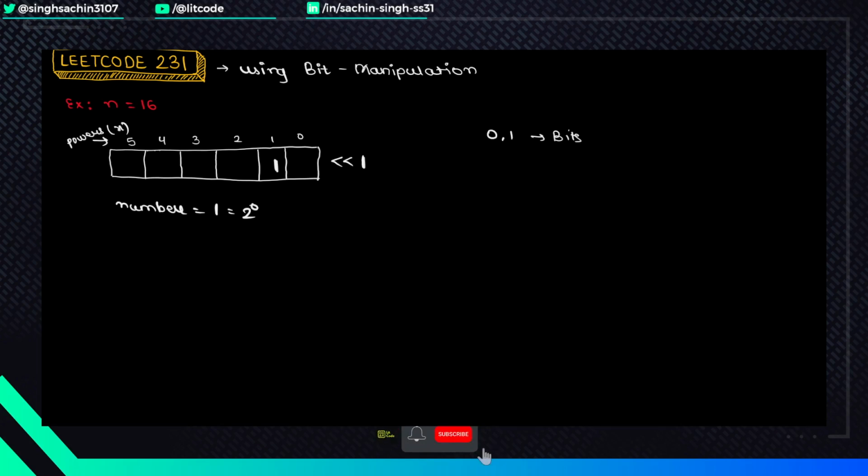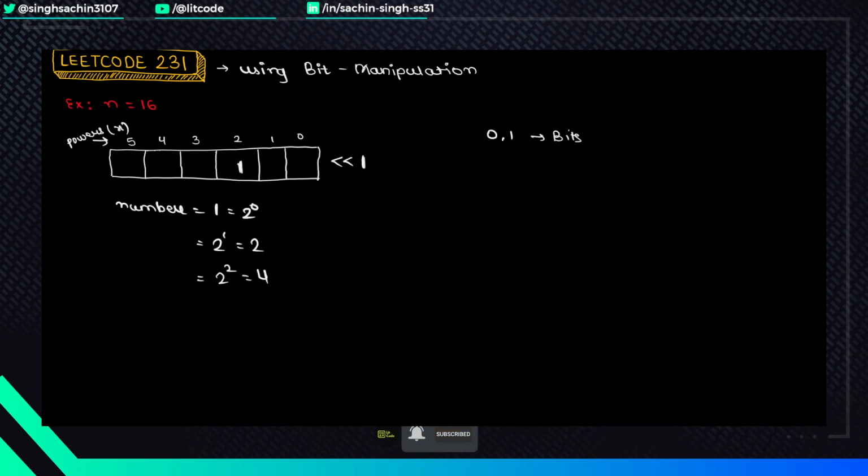So now the current number is 2 raised to power 1, which is 2. Again if you do the bit manipulation, you will shift the bit towards the left, and you will get your 1 here. Now it is 2 raised to power 2, which is 4.